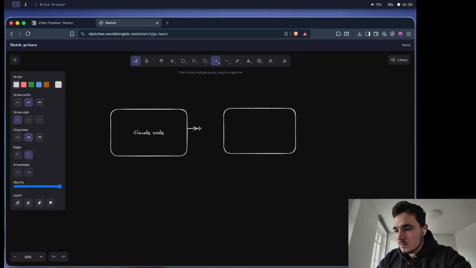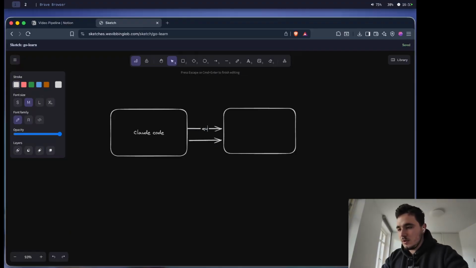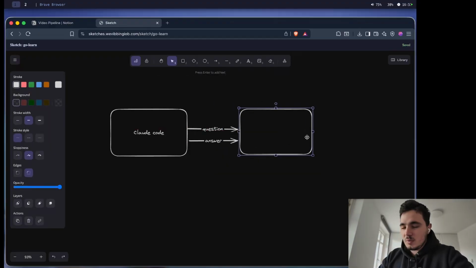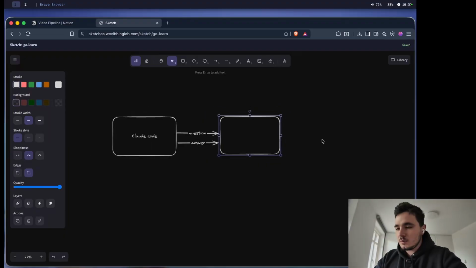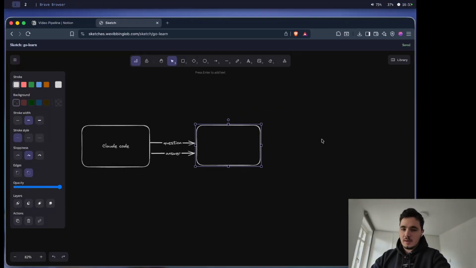So with that, we have an arrow which goes here, then here. And on that we can just say question, and then on that we can just say answer. And this dashboard is basically a simple dashboard where we wanted to log those questions and answers and have them on the same ID.